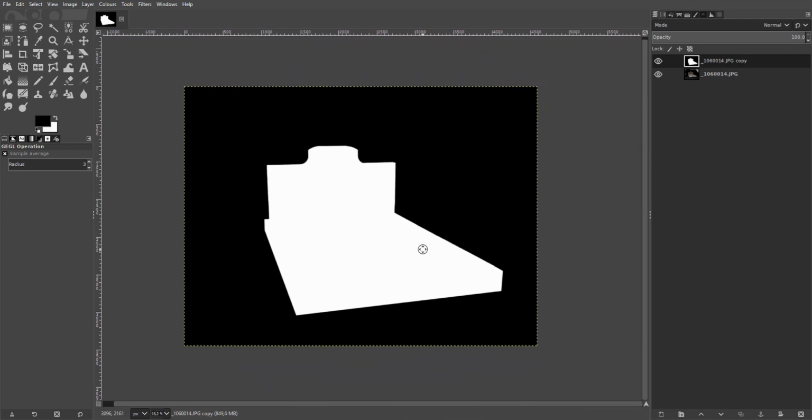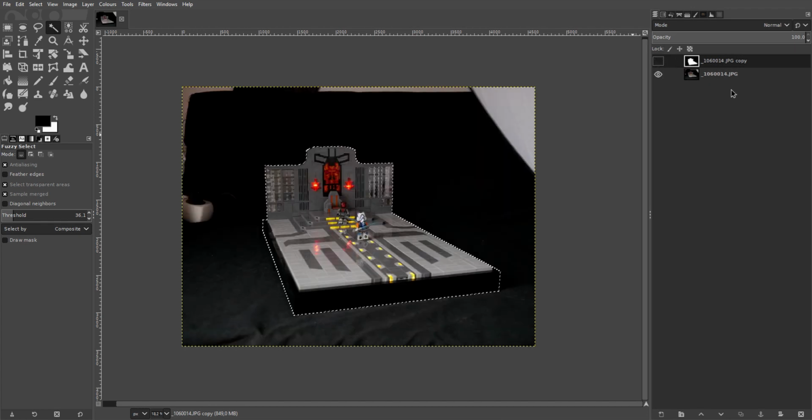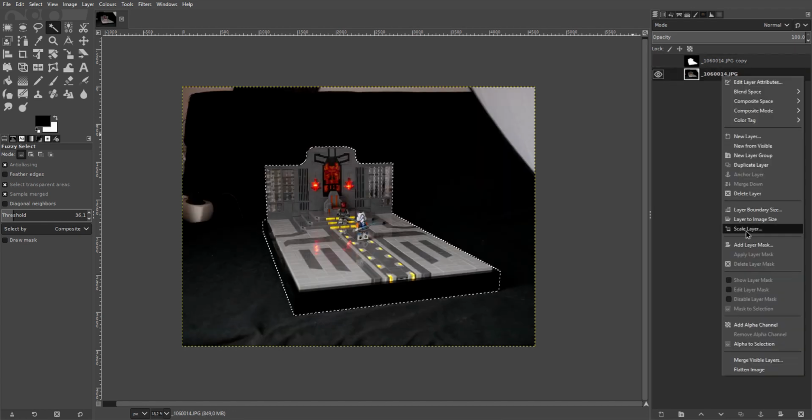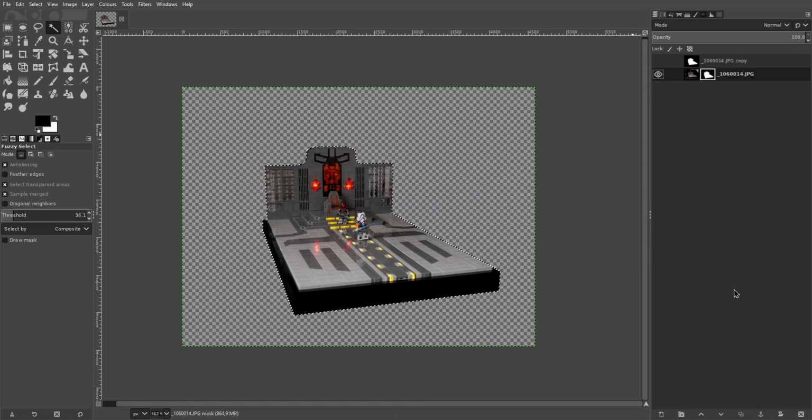And now you can go one of two ways. Either use the magic wand tool and select the white, disable the black and white layer and right click the base image, then find add layer mask. Make sure that selection is checked and create a mask from the selection we just made.